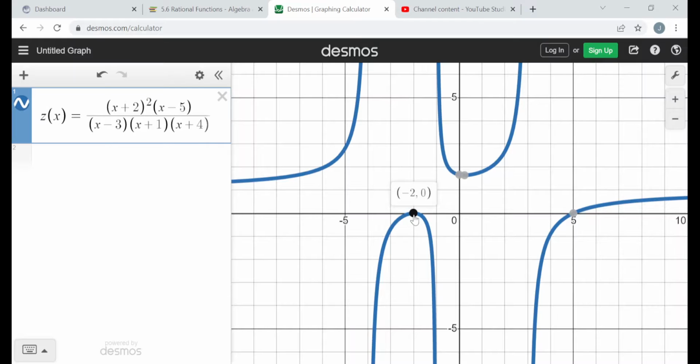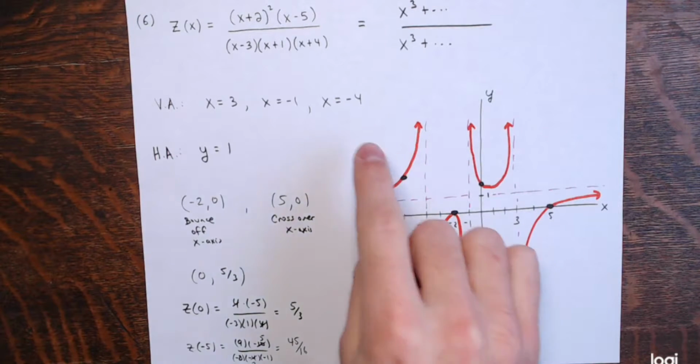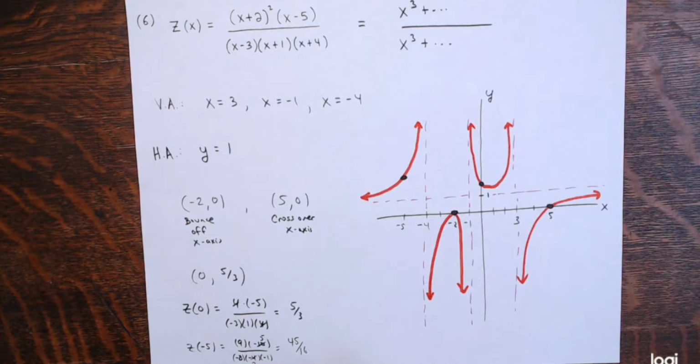See at (-2, 0), it bounces off the axis. At (5, 0), it crosses over. Just like I had in my drawing. So this looks pretty good compared to my drawing there. And again, if you didn't know that thing about multiplicities in the denominator, just plug in other points. Plug in -3 and see what happens. It should be below the x-axis, and if that was below the x-axis, then the whole thing's got to be, right? Because it's going to bounce off (-2, 0). So you can get a lot of information just by plotting other points.